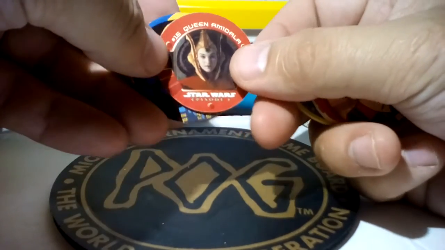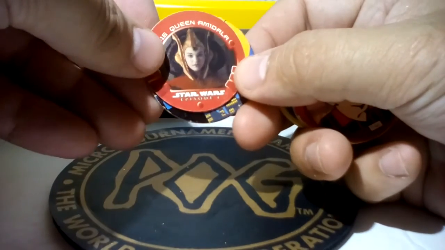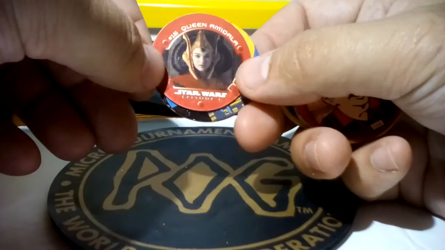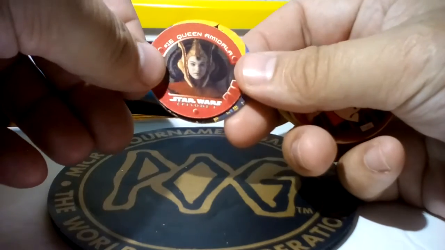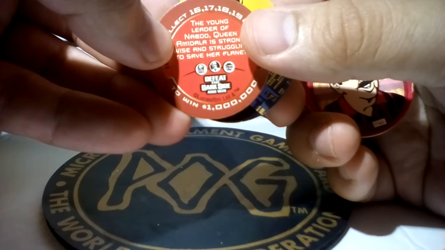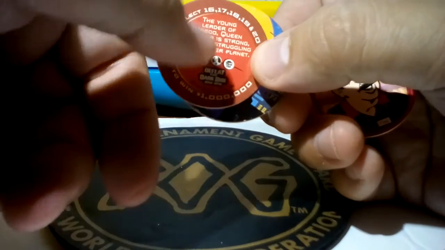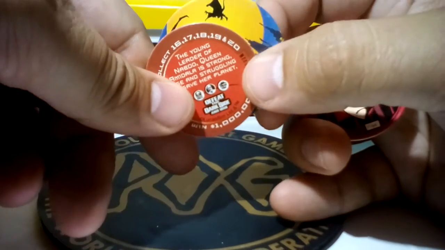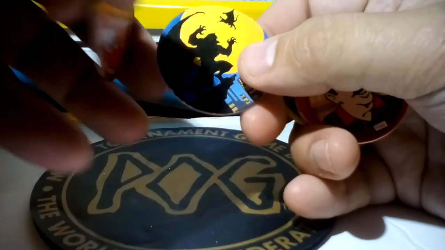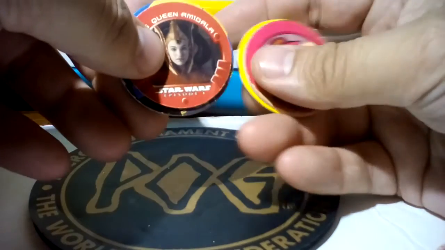This one was part of a coin collection, and if you got X amount of coins from them, you would win a prize or something. This is when episode 1 came out. As you can see, defeat the dark side and win. If you collected that number, you get that much money. I kept this one because I like Star Wars.